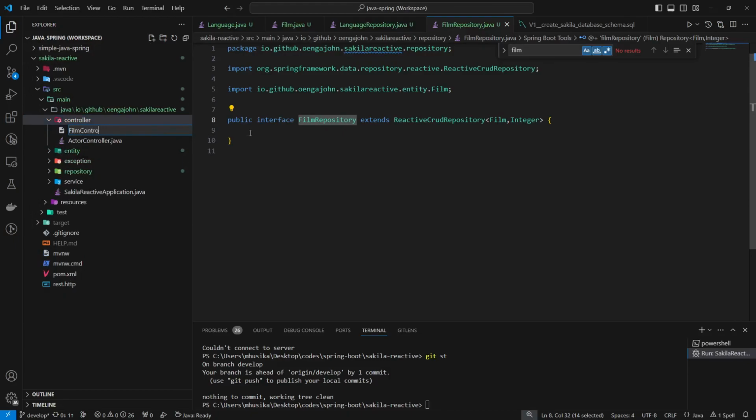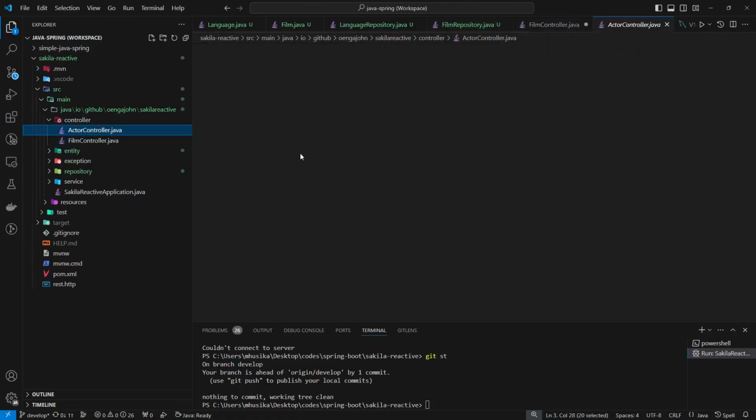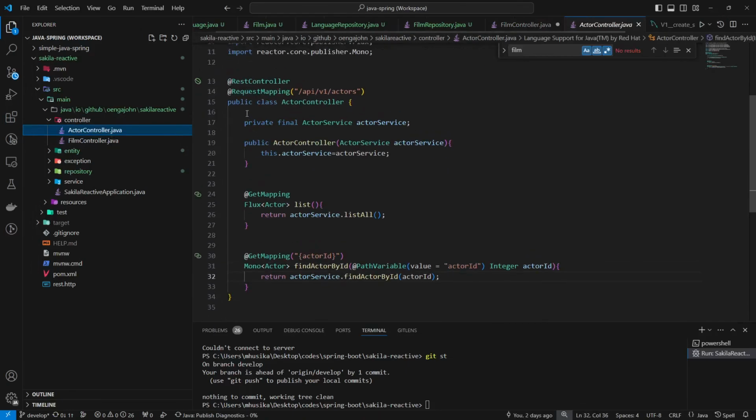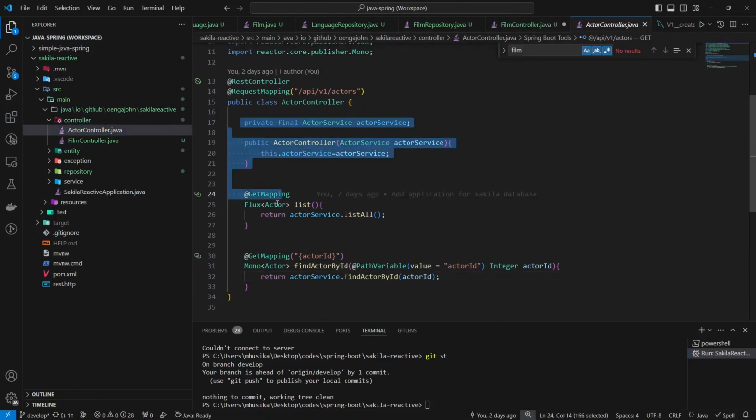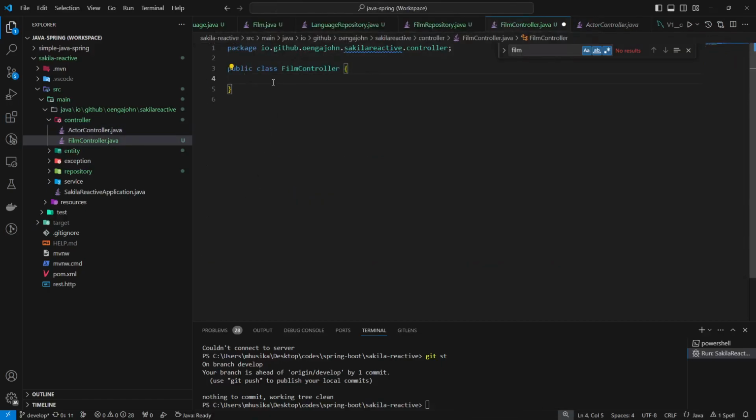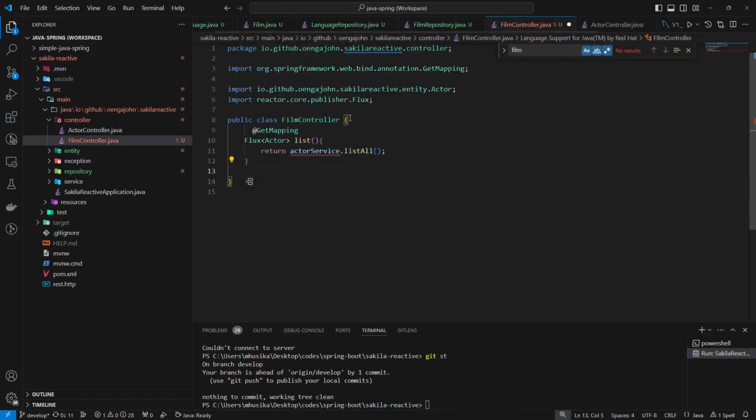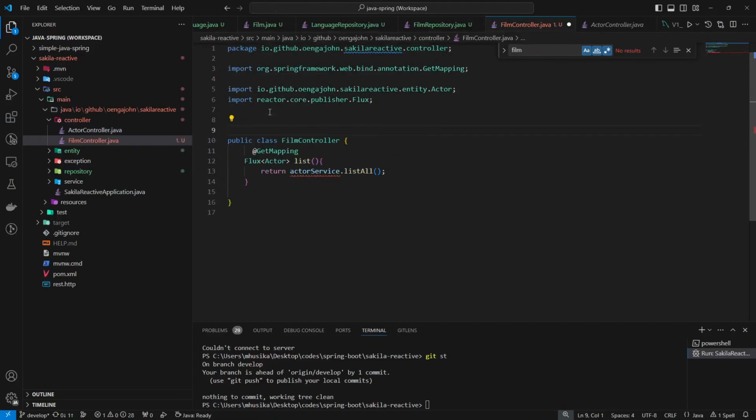controller. So let's say we have the FilmController.java, and then everything else, I'm going to just have simple things here. So I'm going to quickly define a simple flux to list all the services. So we are just going to have a simple method here, and then from here, remember, we need to make this particular class a REST controller.